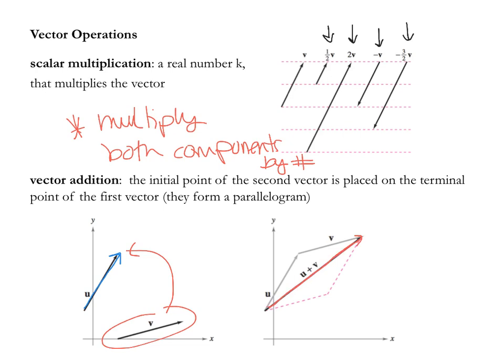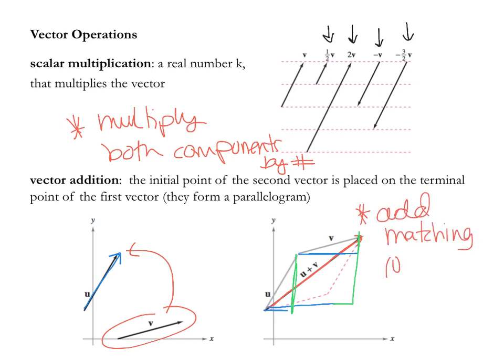Again, in order to add those two together, if we're looking at it in component form, which is what we're going to get to in a second, we would add this horizontal piece plus this horizontal piece, which would give us the big horizontal piece for the red one. And then we would do this vertical piece plus this vertical piece, and that'll give me the big vertical piece for the red vector. So you're just going to add the matching components together. And you'll see this all on the next page.